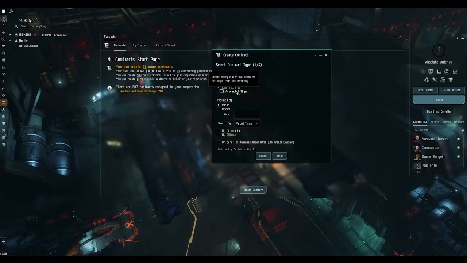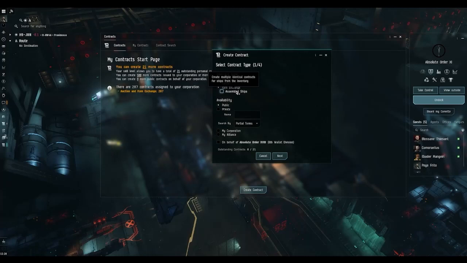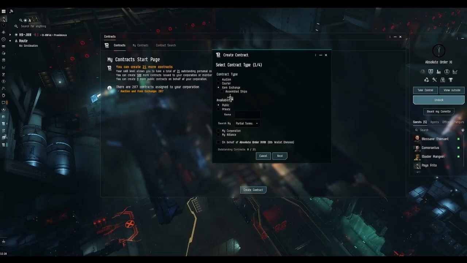So when, at least out here in NullSec, you have industry, if you're an industrialist and you're creating fully assembled ships with all the modules on it, a pre-fit ship, and you want to set up multiple contracts, you click on this button and it'll restrict your contract making to only assembled ships.